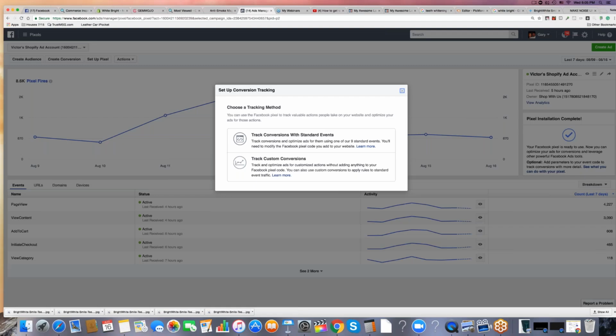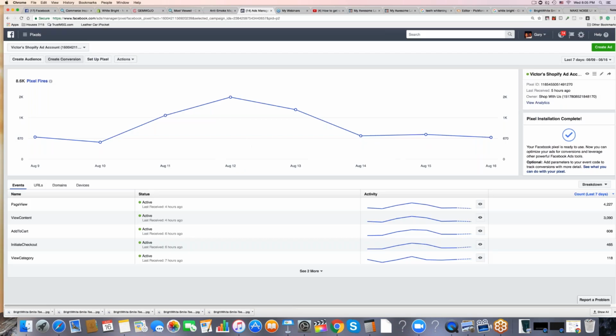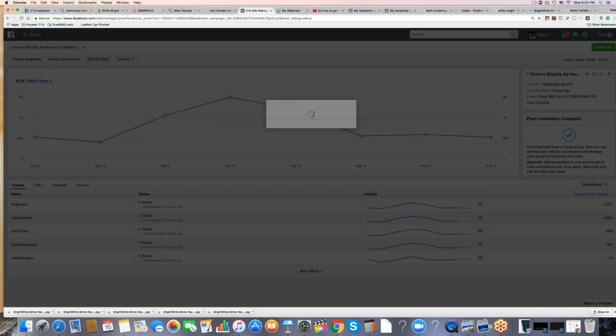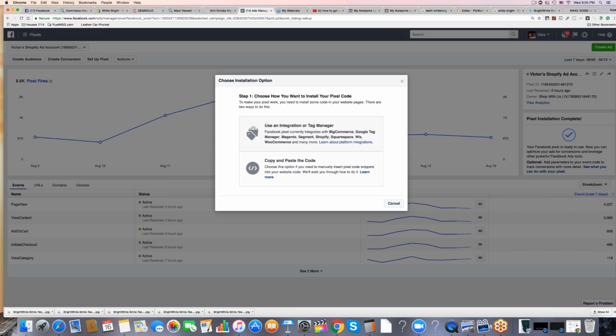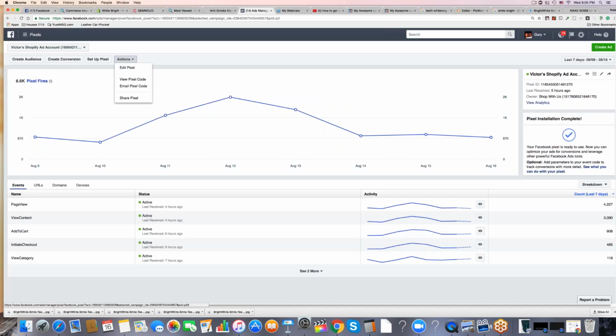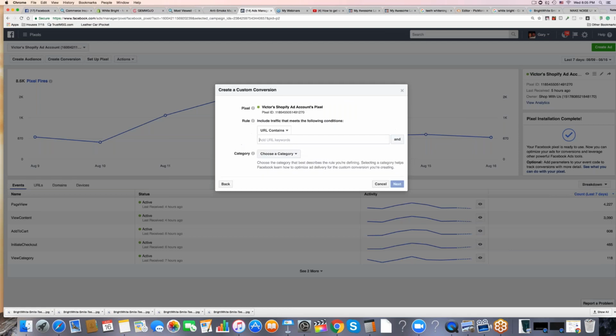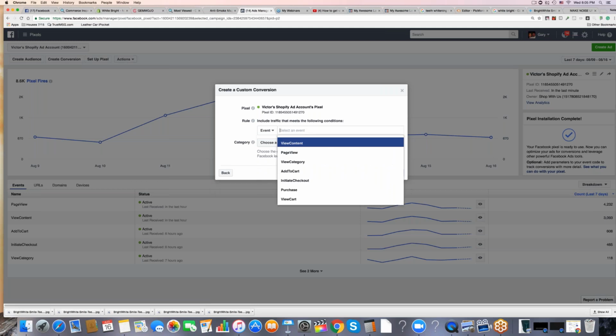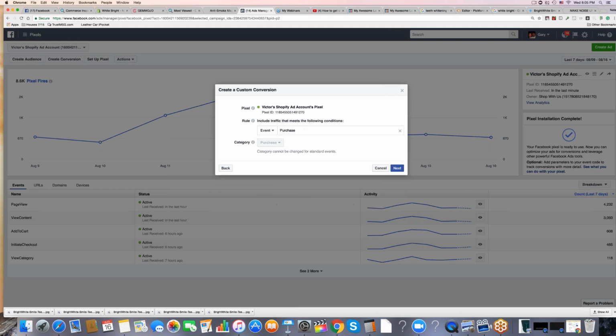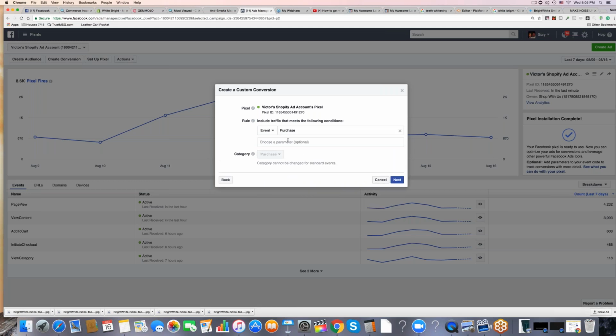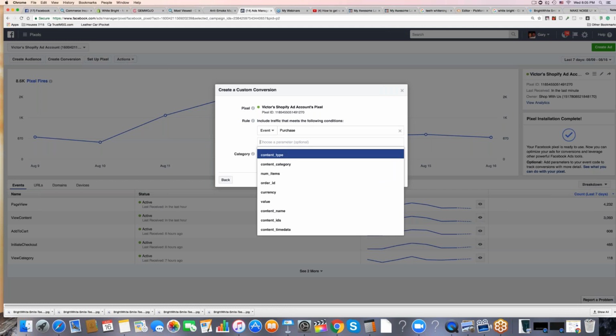All right, and so when you see here, all you have to do is click on Setup Pixel. I'm sorry, not Setup Pixel. Create Conversion. So you're gonna click on Create Conversions, and instead of track conversions with standard events, track custom conversions. All right, and so I always go to Event, then I'm gonna choose Purchase, because I only want it to really convert for the purchases.